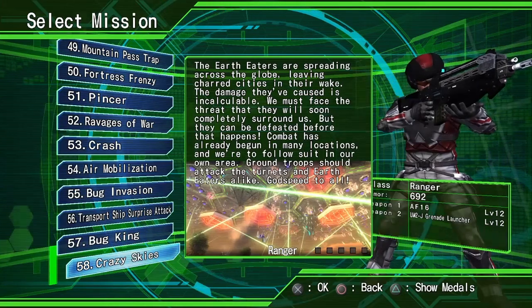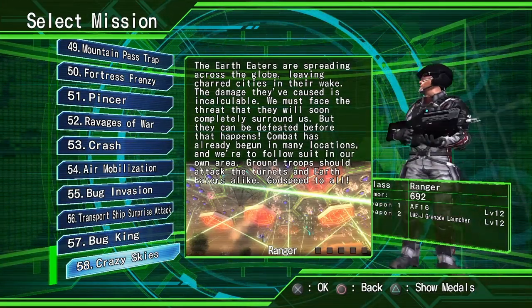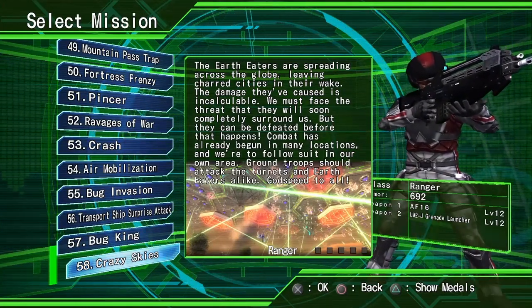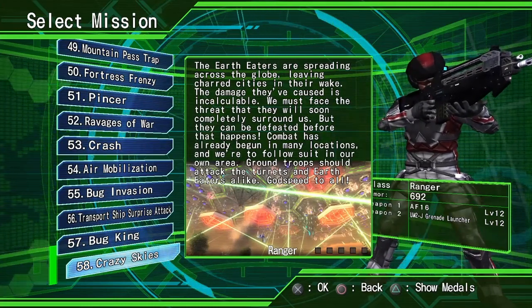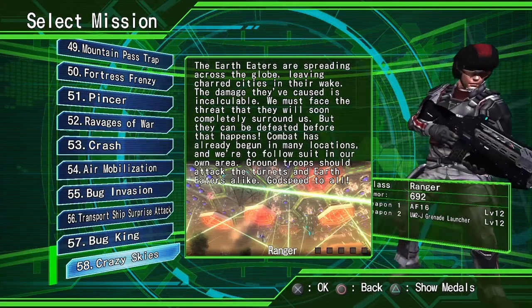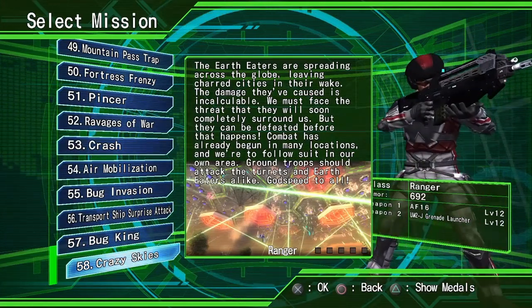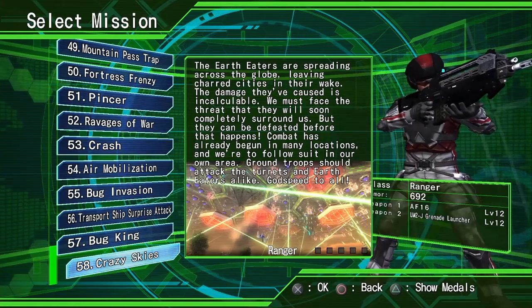The Earth Eaters are spreading across the globe, leaving charred cities in their wake. The damage they cause is incalculable. We must face the threat that they will soon completely surround us, but they can be defeated before that happens. Combat has already begun in many locations, and we're to follow suit in our own area. Ground troops should attack the terrorists and Earth Eaters. Godspeed to all.